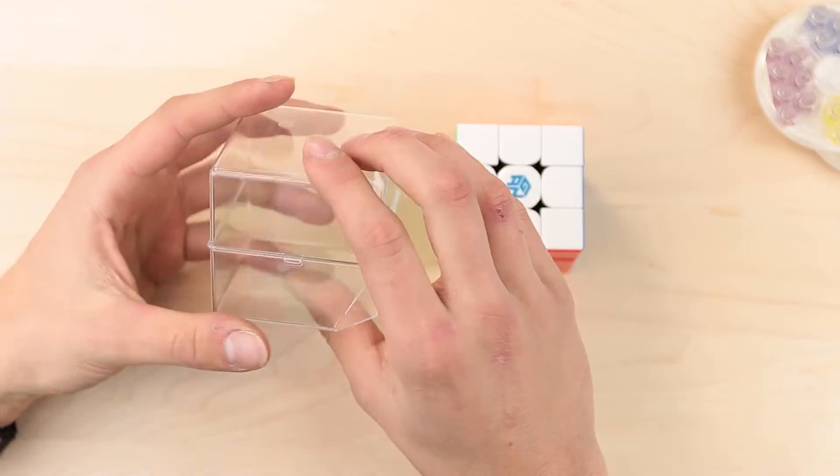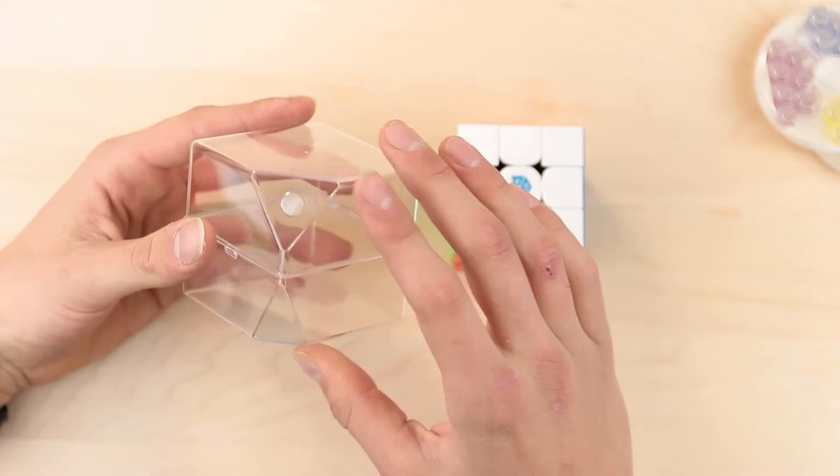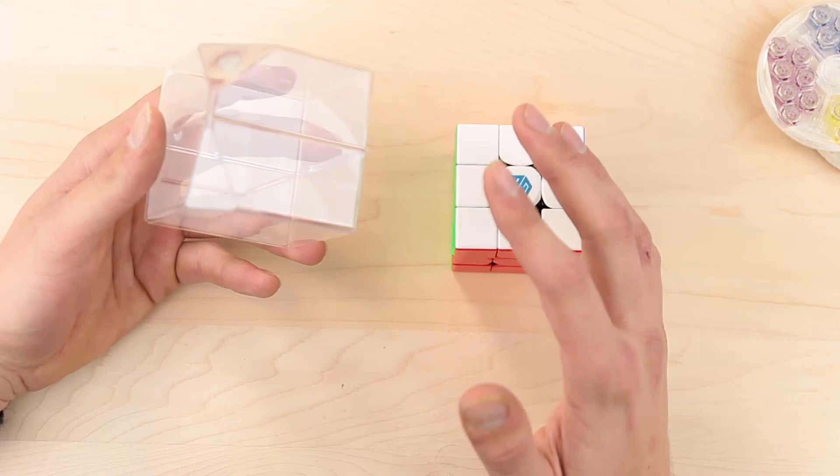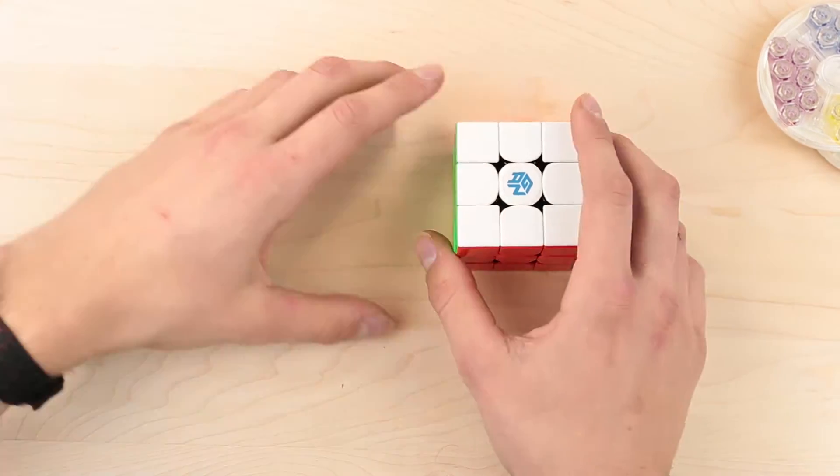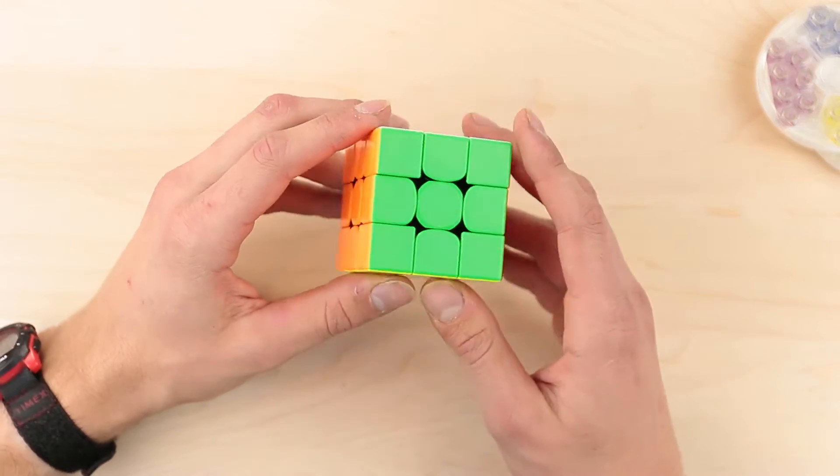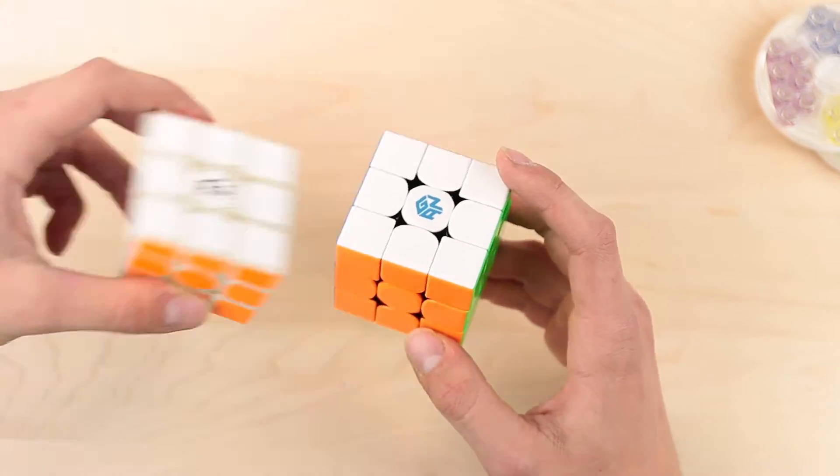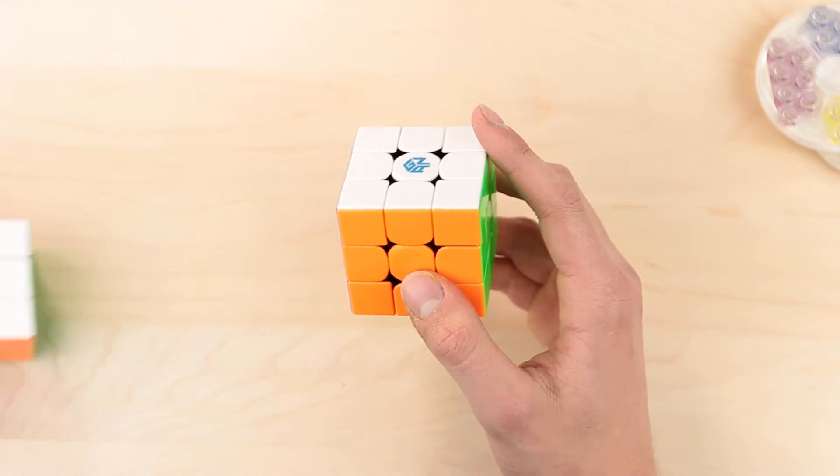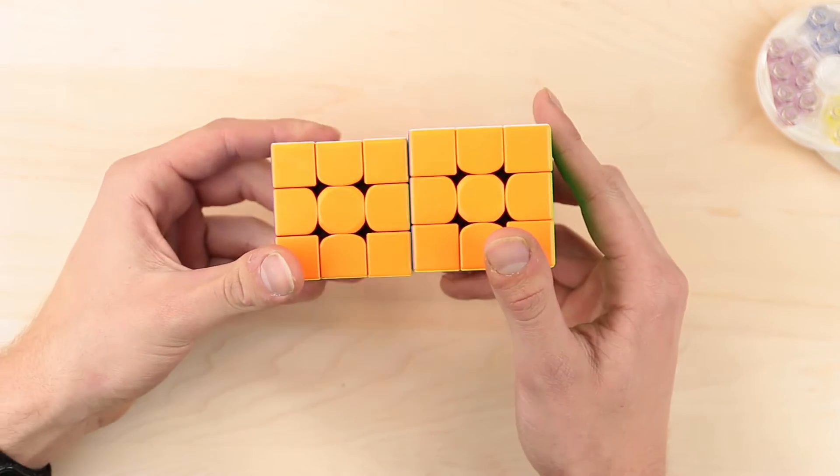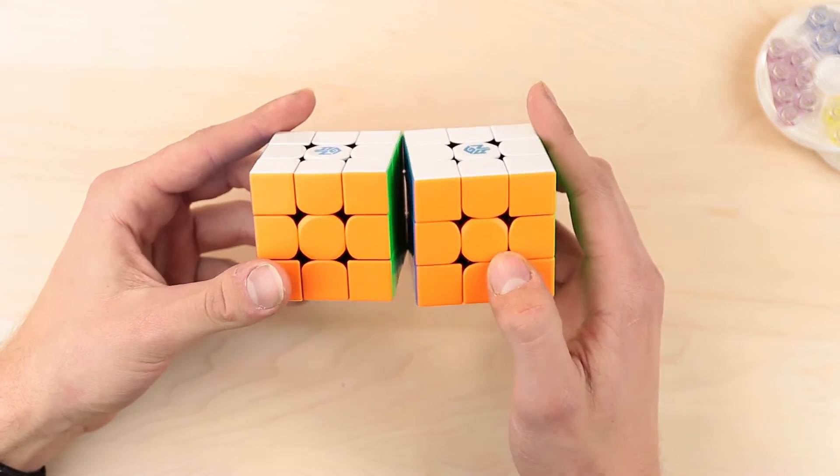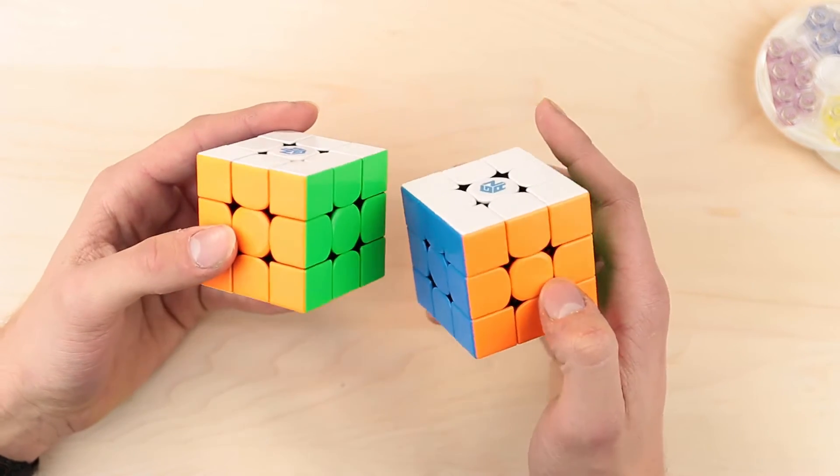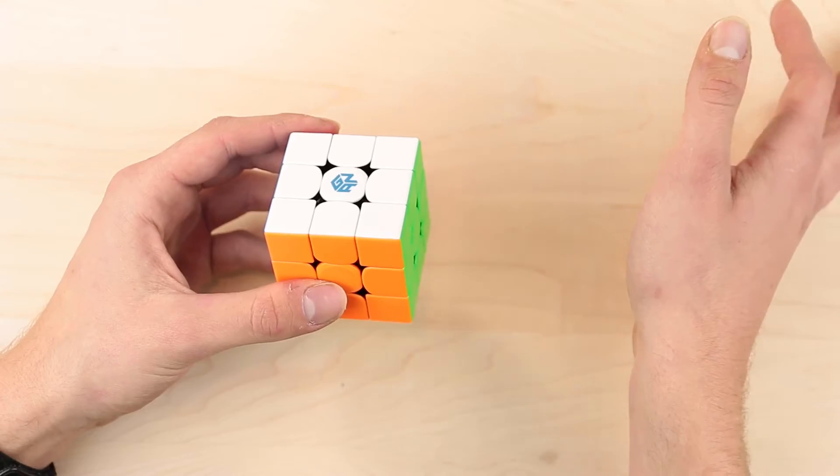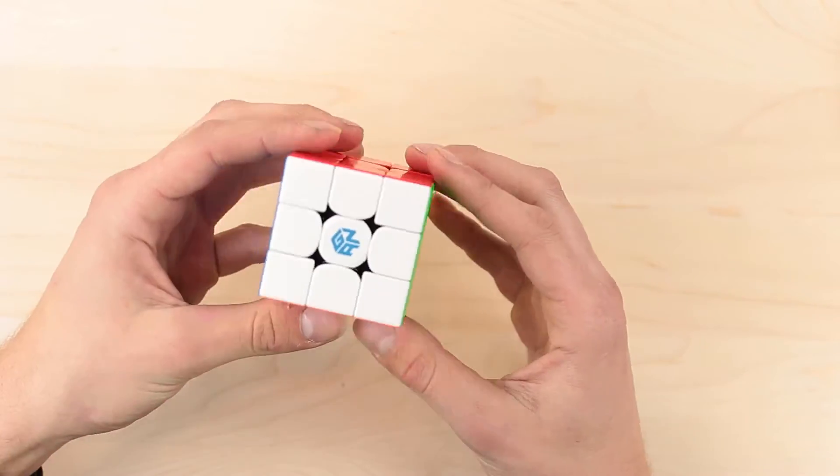Pulling the cube out of the clamshell box here, it comes in GAN's normal box, which I think is nice. I do like the box. I don't really use them very much, so I don't feel like they're that special, but it's still nice to have. So, here's the cube. It is 56mm, as every other GAN cube should be compared to the SM. It is the same size, so that is definitely a good thing. And compared to the 354, it is bigger, which that was one of the things about the 354 that I wasn't a huge fan of was that it was a tiny bit small for me. I mean, I still like the cube, but I'm excited to see how well this works here. Let's give it some first turns.